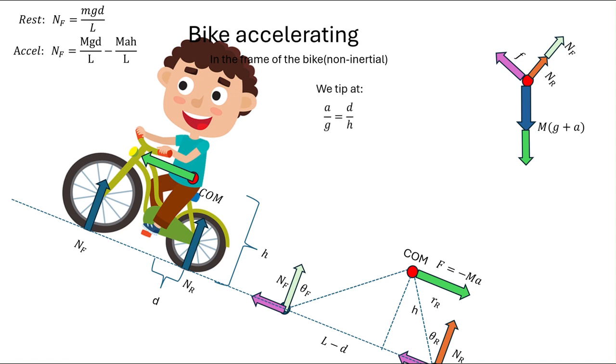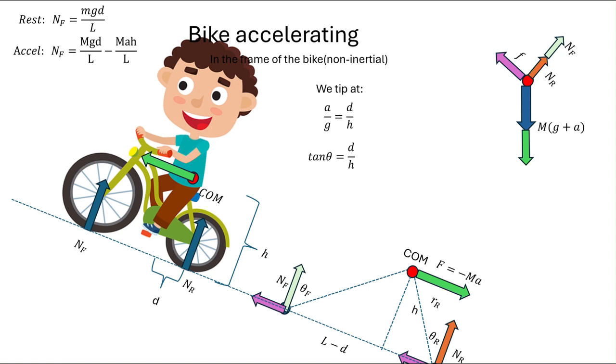What does that mean? That means that you'll tip at a over g equals d over h. Plug this into this equation. That's what we got on flat ground. You'll get 0 for the normal force. But compare that to what we got for the inclined plane. Tangent of theta was d over h. Holy smokes. It turns out that it does not matter whether this guy is on an inclined plane and the apparent force of gravity points down and to the right, or if he's on flat ground and accelerating forward.